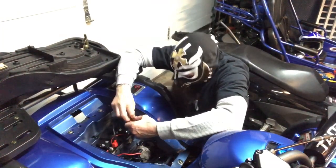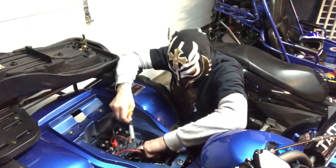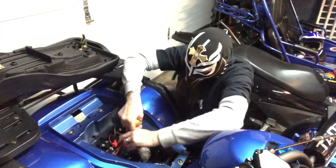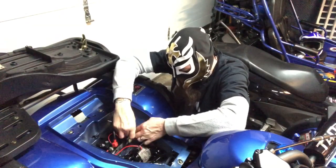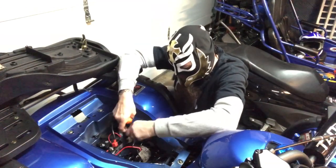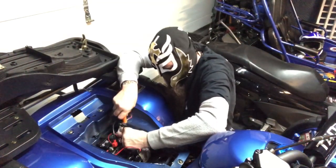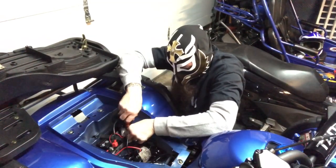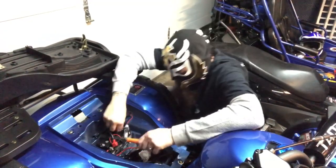So what we do have on this, when he finishes up connecting, we're going to pull it out to show you guys how the lights are mounted, how they look, and we're going to turn them on so you can see. We haven't plugged them in or turned them on yet, but they actually look like they're going to do a really good job of lighting up everything in front of you. So we'll get that done in a second here. And as soon as Leach has finished tightening this, we'll get on this. Tighten it up, and there you have it, people.